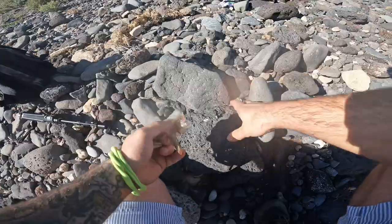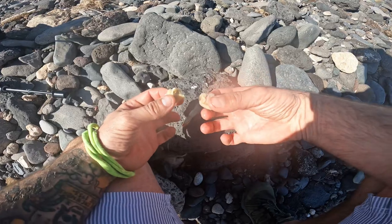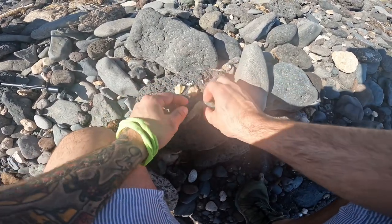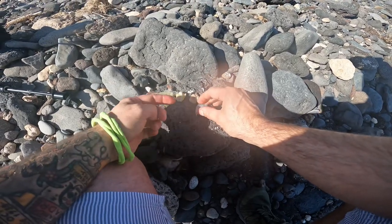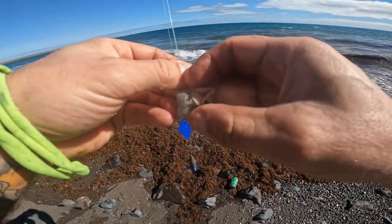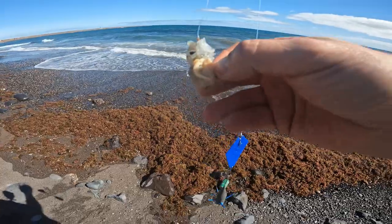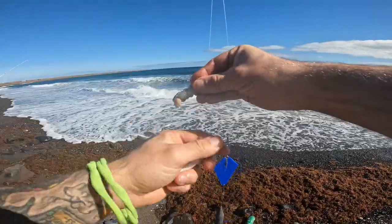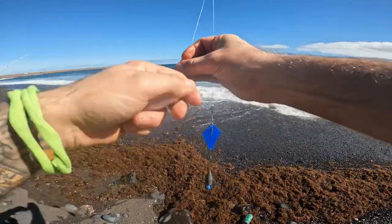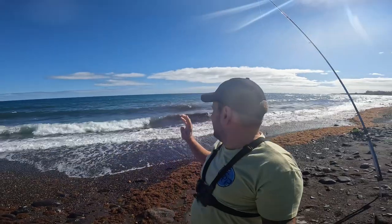Let's get some bait on. Those two are fishing straight prawns. What I've done is got my little bait rock, I've got two white clams from Lidl - one euro sixty a pack. I'm going to put a bit of prawn on the hook, tip it off with clam, bind it all on, and get that out to see if that gets me a fish. I've got a nice crosswind and there's a light green sand patch about 80 yards out I'm going to try and hit.